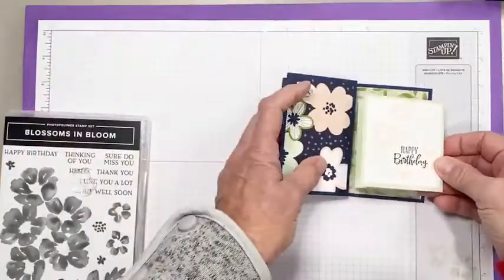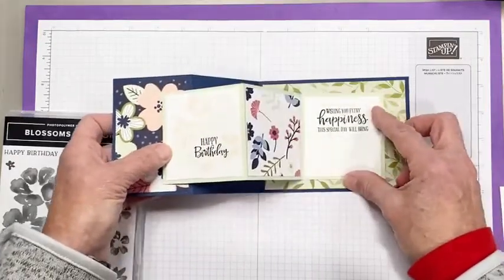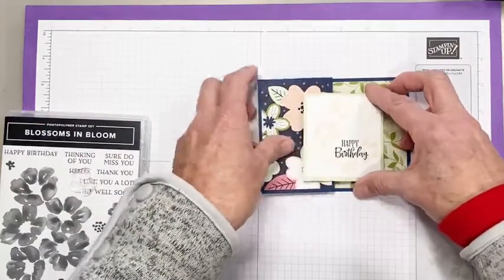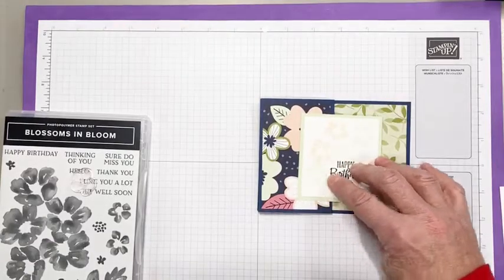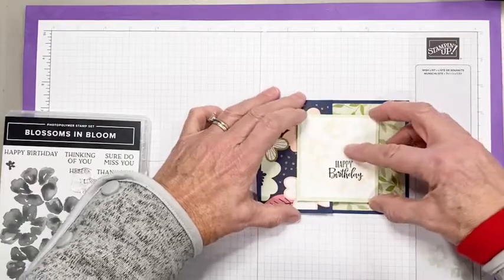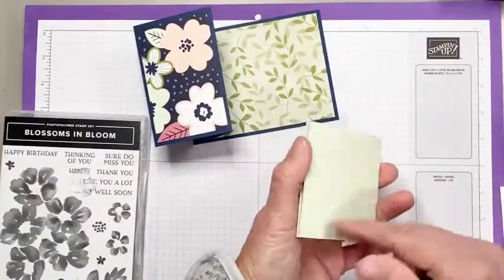It was beautiful. Okay, so now we have the 2 pieces of the card made, and we're going to put them together. So it's a little bit tricky to get this straight, but I'm going to try my best without getting my head in the camera. Okay, so I'm going to do the back first.